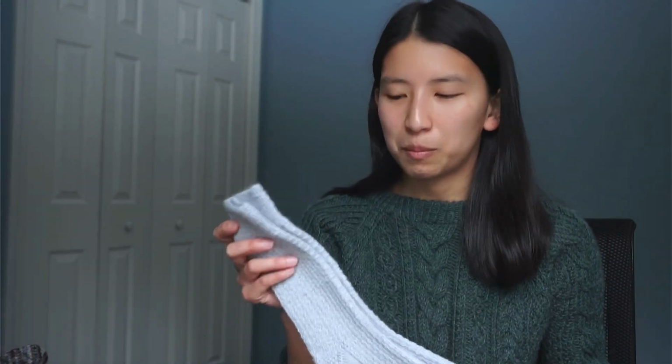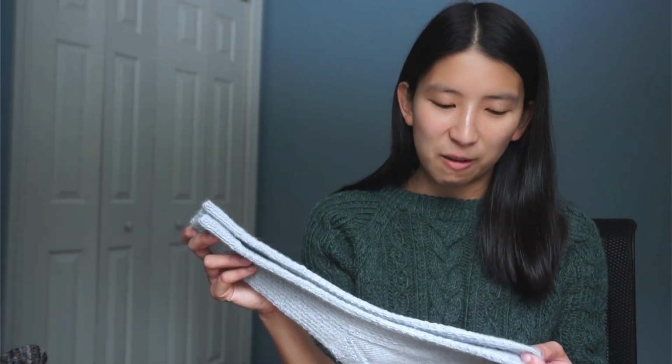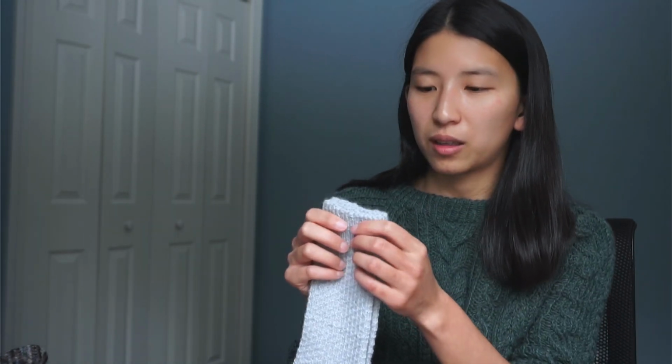So I wanted to do something that had texture, but I am not a super girly person, if that makes sense. So I didn't want to do a pattern that was really lacy, or what I thought of as kind of girly, but I did still want to have some sort of texture. And so I found the Hermione Everyday Socks, and I felt like that was a good balance of texture without being too girly. So I really love this pattern. I knit these in less than a week. I was just addicted to this pattern when I made it.